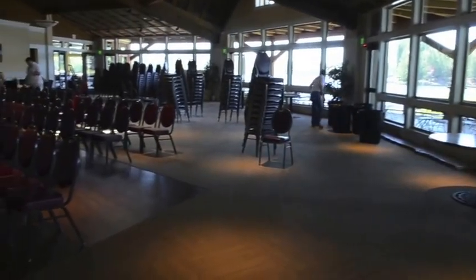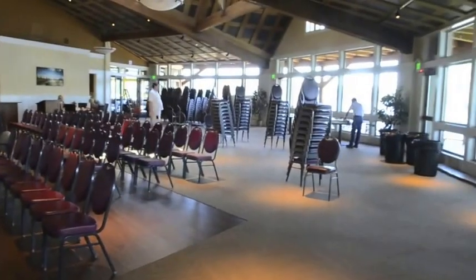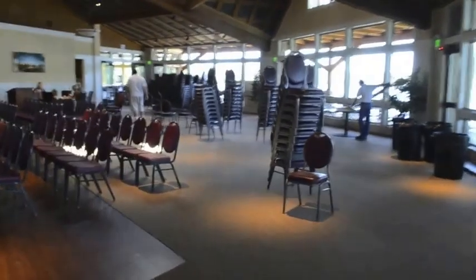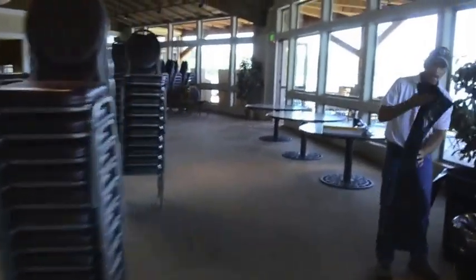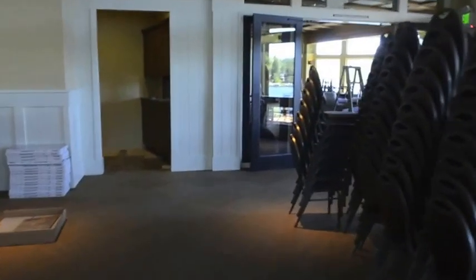We're sitting in the dining room right now, and you can see all the way around. From every table and every seat in the dining room, you've got a view of our lake. Over in the far corner, we have a bar that seats about 50 people or so, and in that bar, you can look completely up the lake. Absolutely fantastic view. In the old building, the bar used to be on the other corner, and we moved it over here to get away from the afternoon sun and get a much more beautiful view. So we have a spectacular bar.